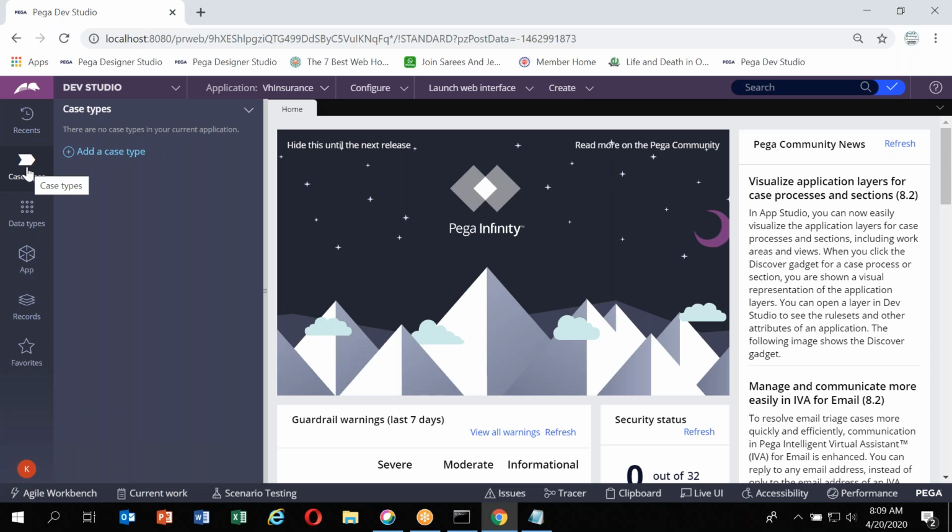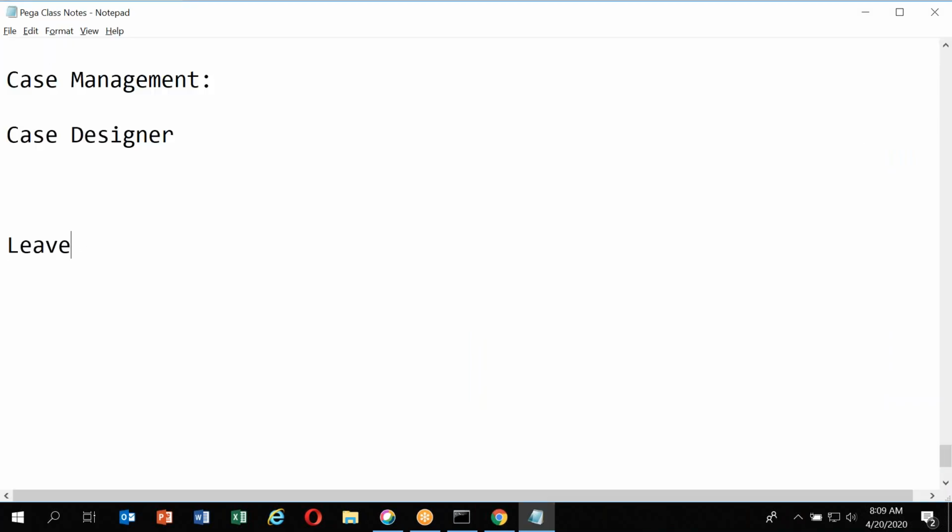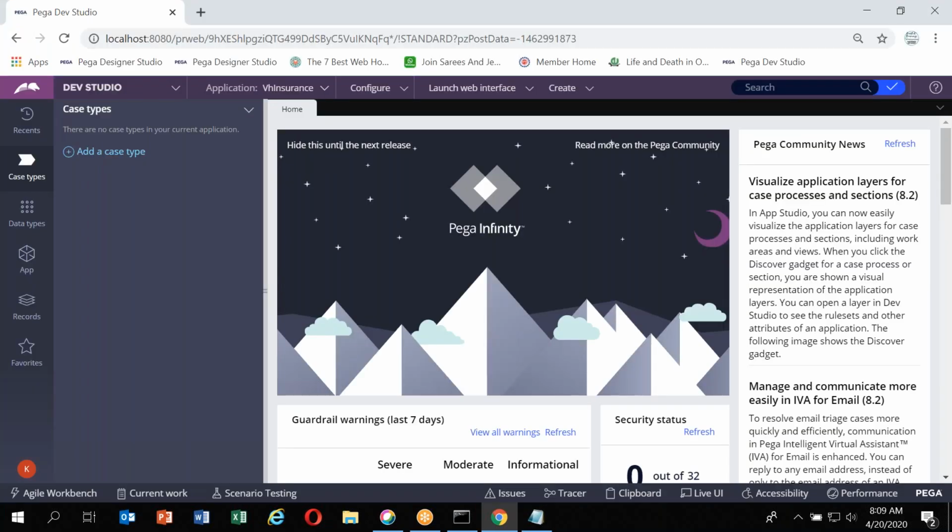Okay, so now what we'll do is we'll take an example, and we'll work on that example by using a case type, right? I'll take the leave application as an example. I'll create a leave application case type and I will try to extend this leave application, or basically add some logics to this particular leave application case type. Okay, so now how to create a case type? See here, there is something called the add a case type link. So click on this.